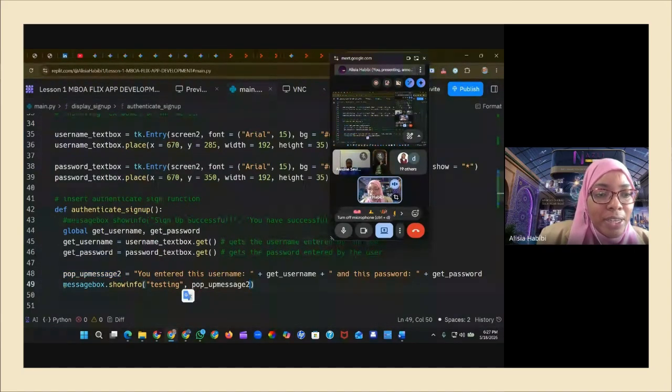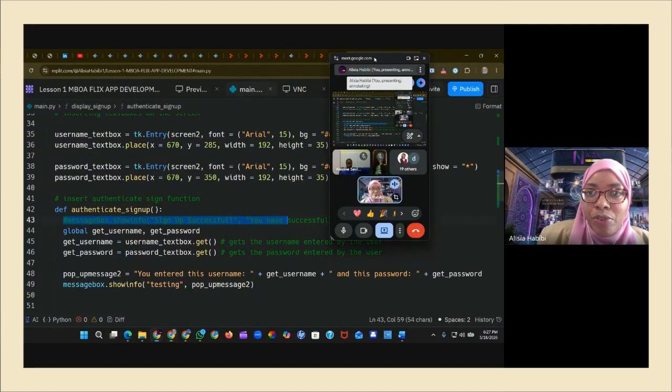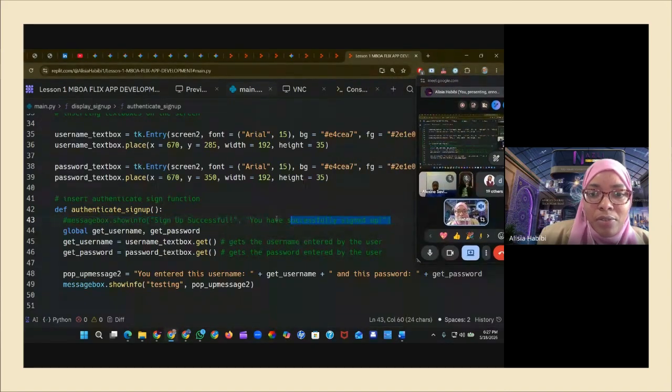Usually, remember in Tkinter, when you create a pop-up box, just like what we did here that we commented out, let me show you guys. Remember the one that we commented? This one, the first one, right? So when we created this pop-up box, we first of all put the name of the box. Put it in quotation marks, and then you put your message, right? What you want to tell them. But here you notice that I'm putting again the name of the box, but this time I'm putting a variable because the variable is storing the message in the way I want to tell them. And this time I have variables also. I'm getting username, I'm getting password.